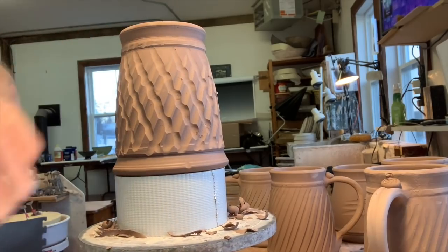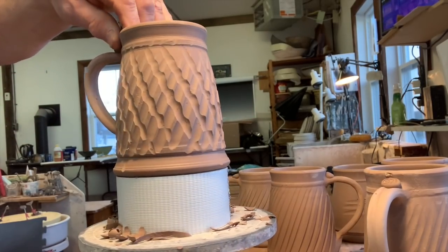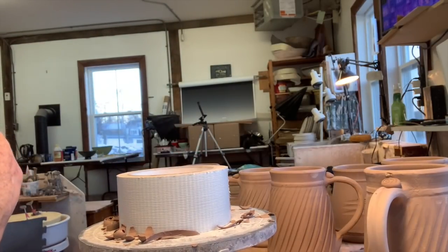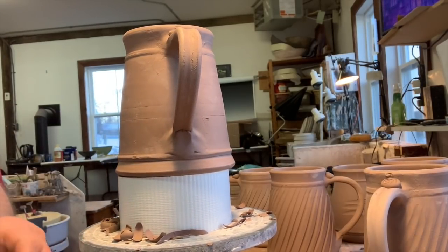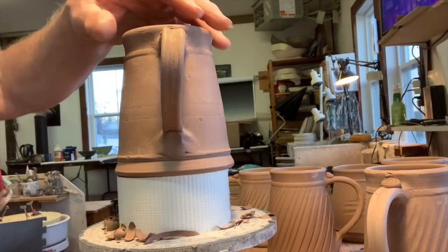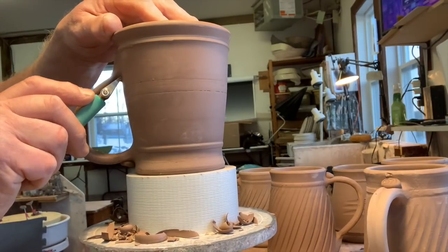It's quite a nice texture there, actually, and it didn't take very long to do that. Yeah, that's got some potential there. Yeah, this is a bit stiff too. If I'd got these a little softer, I would try to do a stamping combination for these a bit more. Let's go with like this.